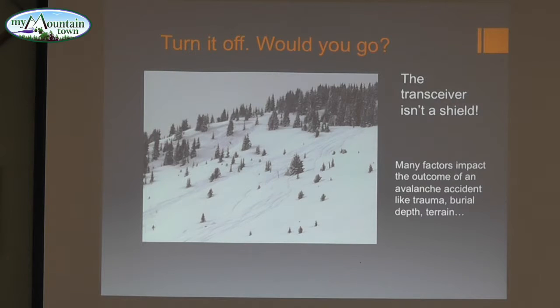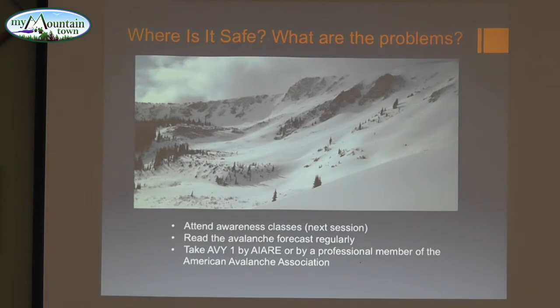Deep burial, those are traumas. Avalanche snow. How long does it take to get a group there to rescue you when you really need care? All sorts of things. So ask yourself that question: would you go without the transceiver? Would you turn it off? Would I just ski that? Does it give you more confidence? Dale's up next. He can talk about where it's safe, what the problems are.